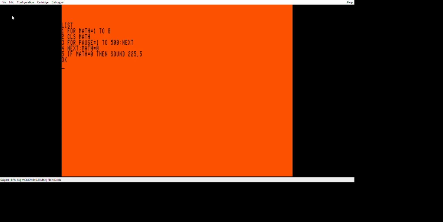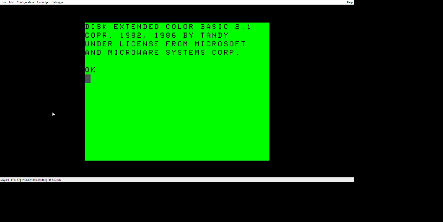But it's still fun to play around with. I'm going to do a hard reset, and as you can see, we have copyright 1982. This is disk extended, 1982. Then again in 1986, Microware.